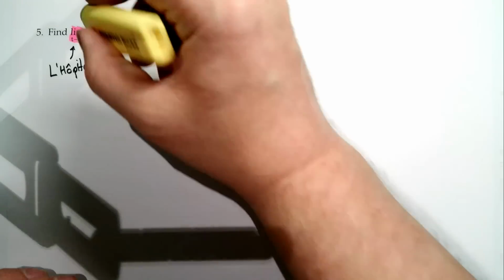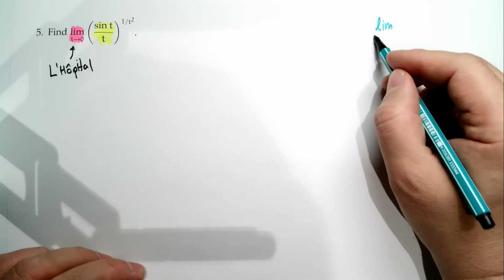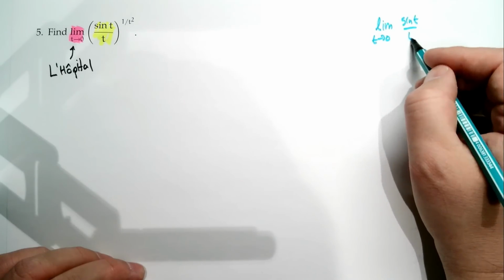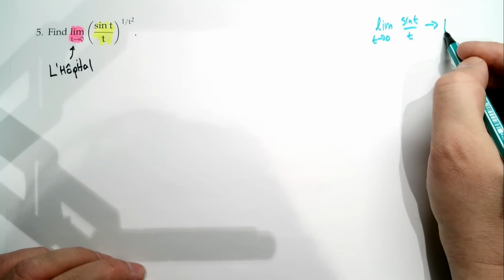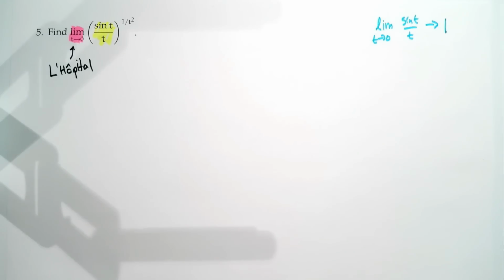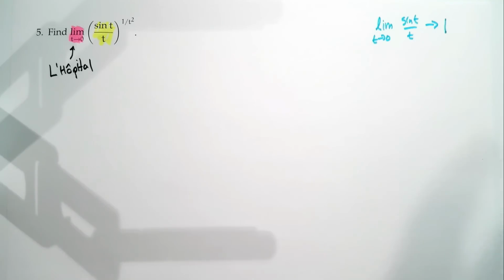Now there's something else that we see here, and this is just good to know. When you see sine t over t, this is a fact that hopefully you'll remember, and if you don't remember, let's hope we give it to you. But what happens to sine t over t as you go to 0? Do you remember? Goes to 1. It's a really important limit. So when we see sine t over t, it's good to know that that's equal to 1. It's a useful tool. Of course, it doesn't really matter that it's t. It could be anything. As long as the inside matches what's underneath it, then it goes to 1.